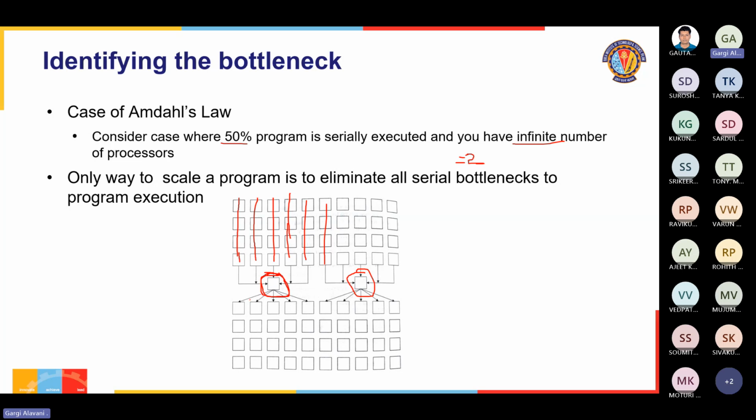Instead of having one gate, you can have multiple gates, right? So you can remove this bottleneck and have multiple gates. In that case, the parallelism will continue.